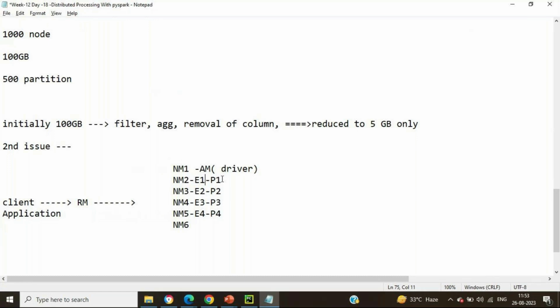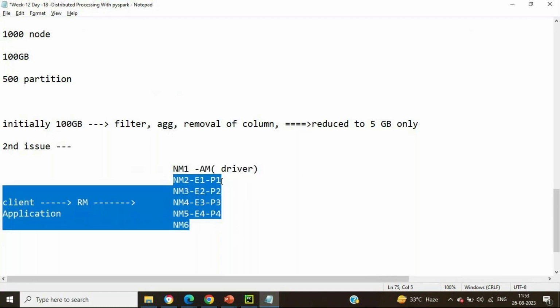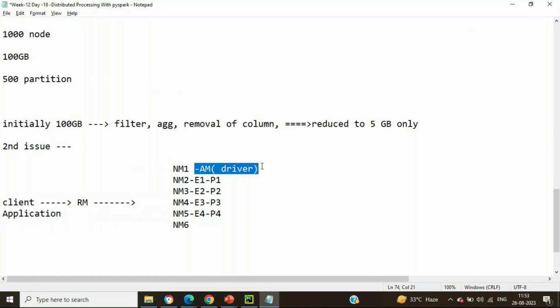If one executor is having multiple cores, then one core is going to handle one partition. We will discuss this in detail, but just think of one core being utilized to execute one partition. So if 5 cores are there, 5 partitions are executing simultaneously. Now, if you have, say, 1000 partitions with very little data in them, then this application master needs to monitor all of those 1000 partitions.